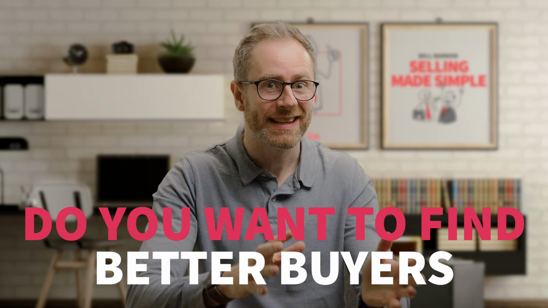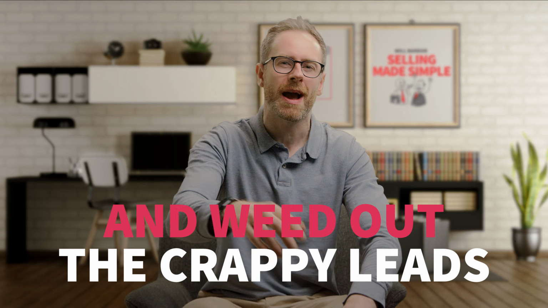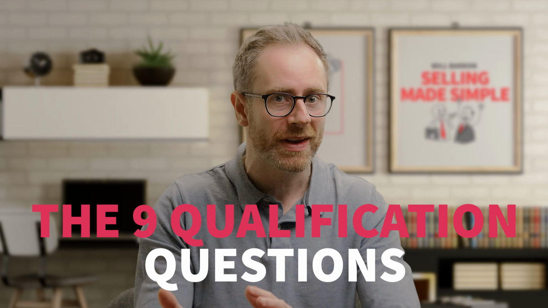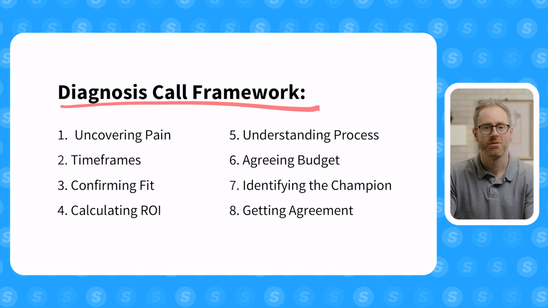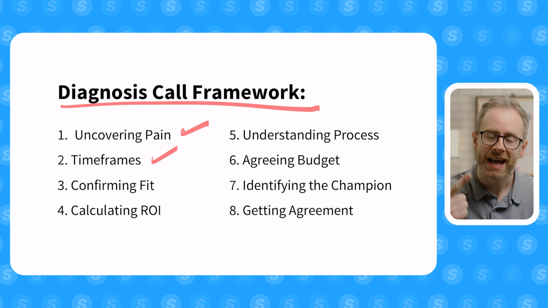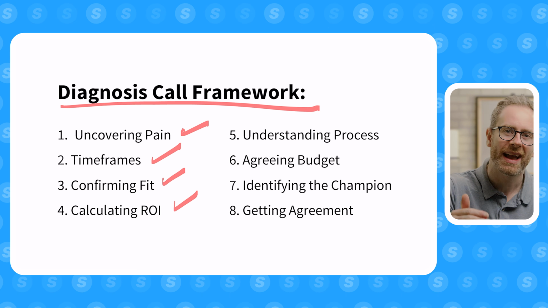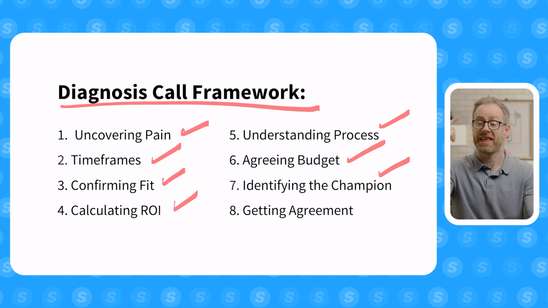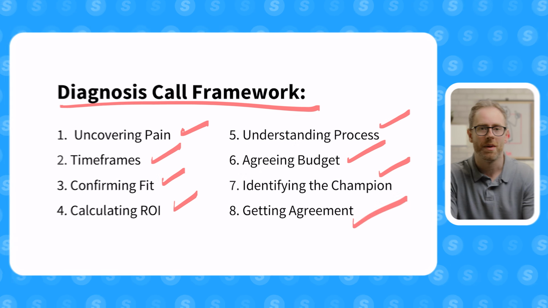Do you want to find better buyers and weed out all of the crappy leads that are wasting your time? Then be sure to ask the 9 qualification questions that we're going to cover in this very video on your next discovery call. Each one of these questions falls into one of 8 different sections of what I call the diagnosis call process. They are uncovering pain, timeframes, confirming fit, calculating ROI, understanding the buying process, agreeing budget, identifying the champion, and then getting agreement from the buyer.